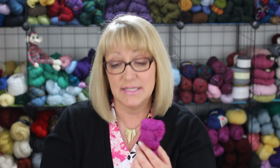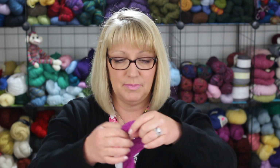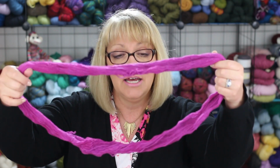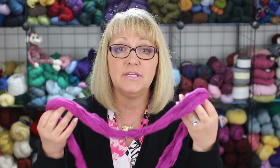But the thing about these mini skeins is that they are in hank format, which is this big circle of yarn, as you can see, so you can't knit directly from it in this format. What you need to do is wind the hank into a little yarn muffin using your ball winder, or just wind it into a ball by hand, and then you can knit from it.